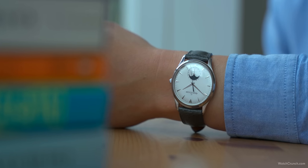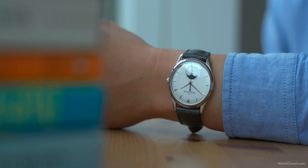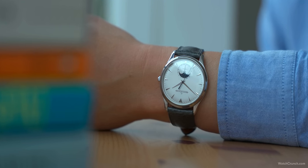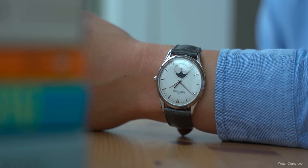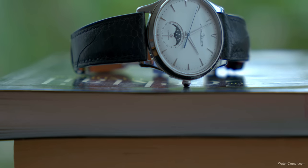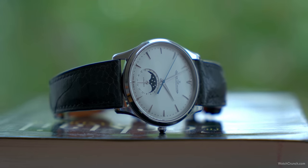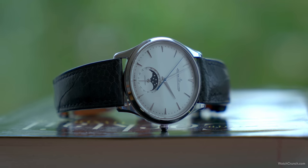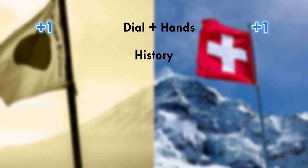One of the oldest and most respected has always been JLC, founded about a half century before Seiko. With over 400 patents and 1,300 unique calibers to its name, JLC is known as the watchmaker's watchmaker — meaning if you needed a movement back then, you called JLC. JLC also created the Reverso, the world's first sports watch. Even today, the company prides itself in building some of the world's most complicated movements with gyro tourbillons, minute repeaters, and other grand complications. So on the history front, we have to give this one to JLC.